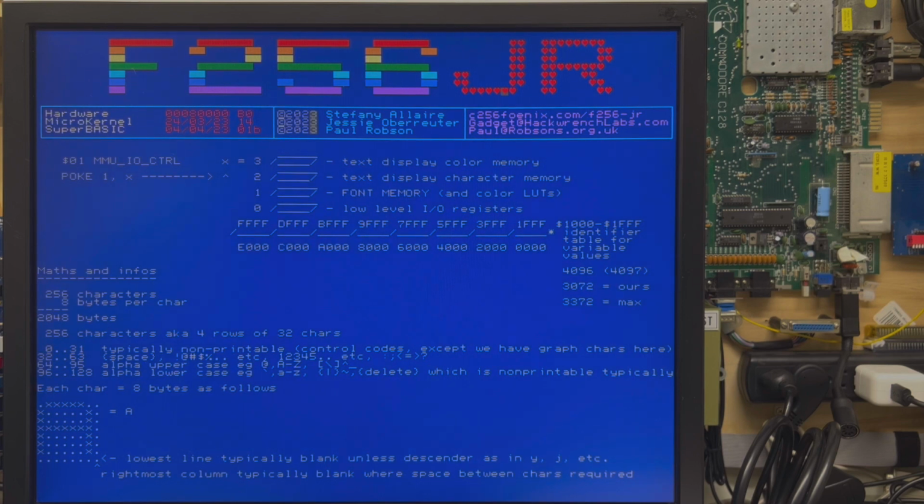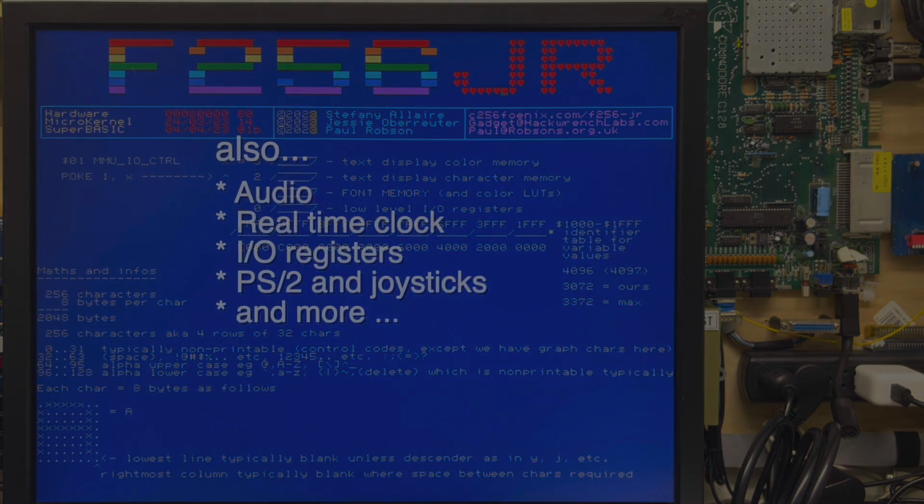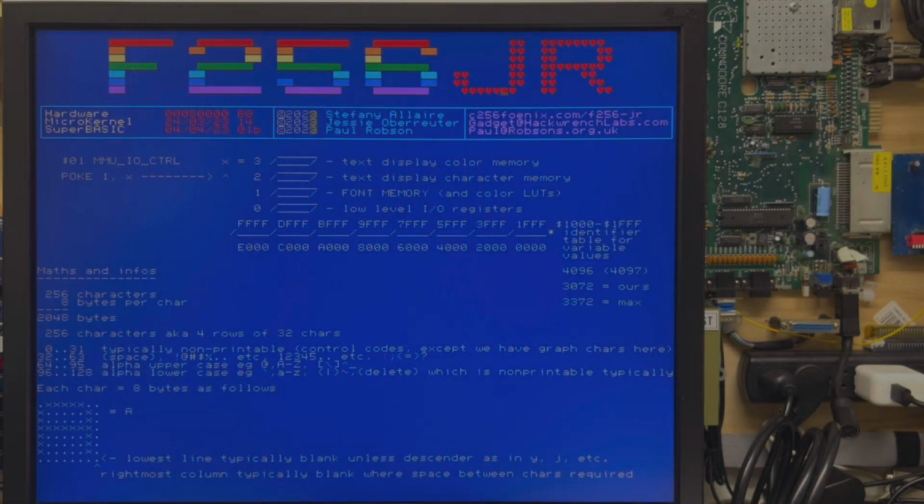This is controlled by the MMU IOCTRL register, which is a byte. And in fact, these are just 2 bits of the register. And the way it's used is, if you place a 0 in there, or have the lower order bits, bit 0 and bit 1, as zeros, you're essentially sitting at what is normally the default, which is a whole series of low-level registers that when you poke an address in the C1000 or D1000 range, you'll end up affecting things like double wide, double high characters, or a graphics mode, or a whole series of things. Most of the devices on the Foenix are accessible through this kind of zero range.